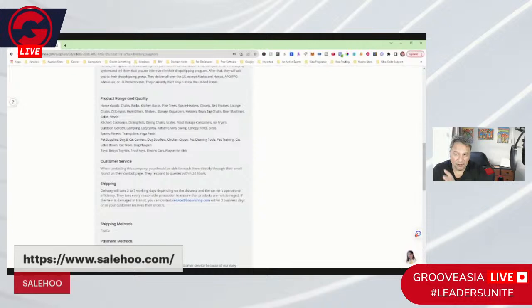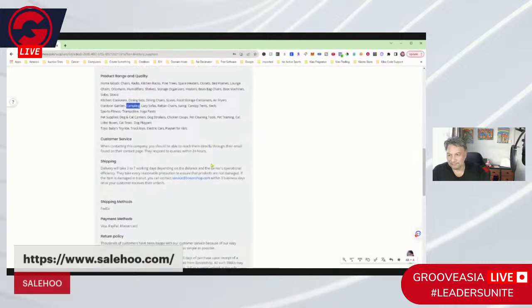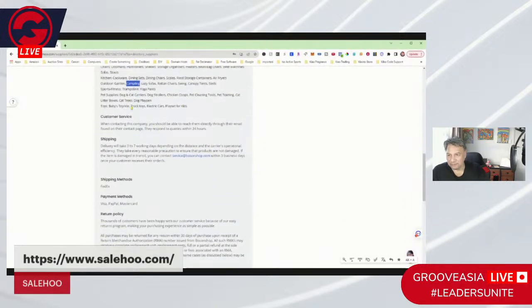But the beauty about having a whole range of different products is that, and you can do this with GrooveKart, by the way, if you decide that you want to open up another store, you can actually pick another niche, and you might want to sell glamping or camping. It's got camping. I don't know what that is. I'm sure there must be glamping and tents and all that. Now, with summer coming up over in the US, you probably want to have a look at that sort of thing. Okay, outdoor products. All right, so that's important that we know that.